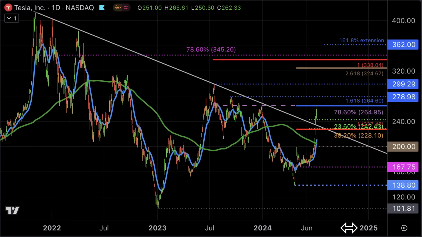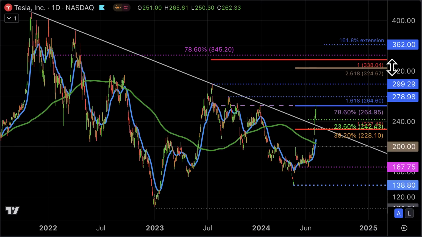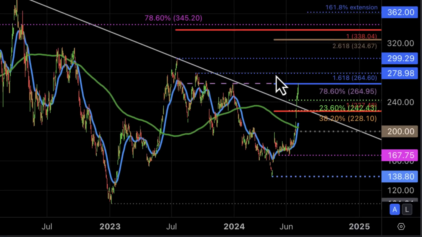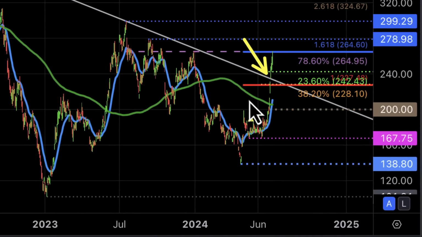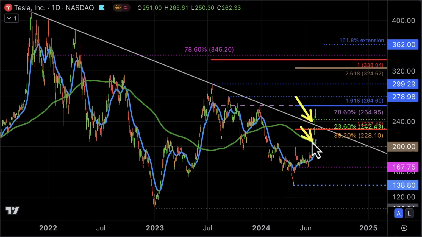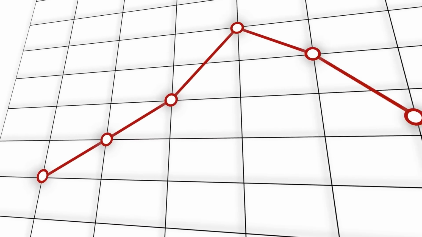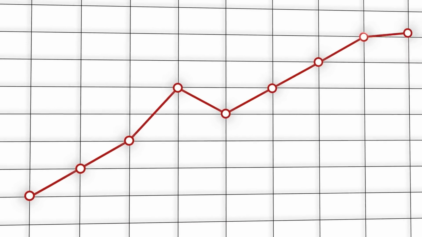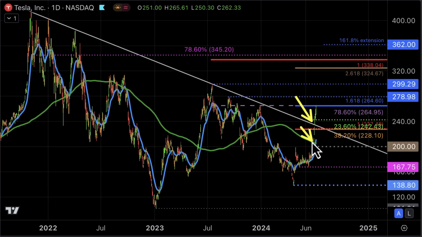So guys, I want to talk about that because it's clear that in my previous analysis on Tesla, I was not expecting certain things to happen. But now that Tesla has, as a matter of fact, broken above this trend line and above the 200 simple moving average, we have to ask the very important question, which is: is it correct that Tesla has now reversed trend? Has Tesla reversed from a downtrend or bear market to an uptrend, or indeed a bull market?